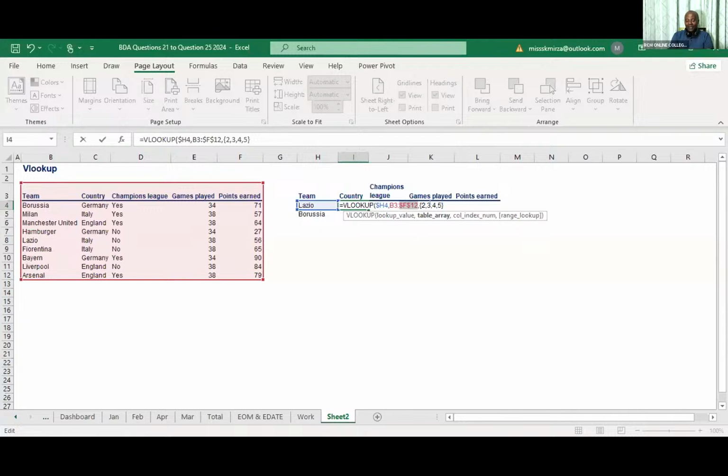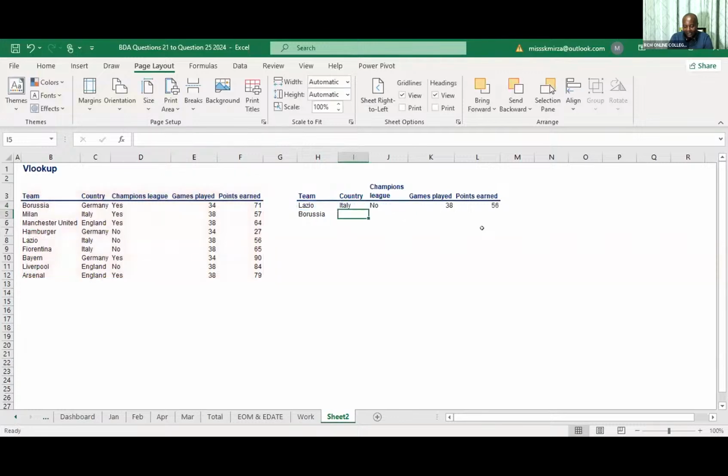I thought this ninja would not get it, but the ninja is a bright ninja, I can see. Let's see what he has for Borussia.